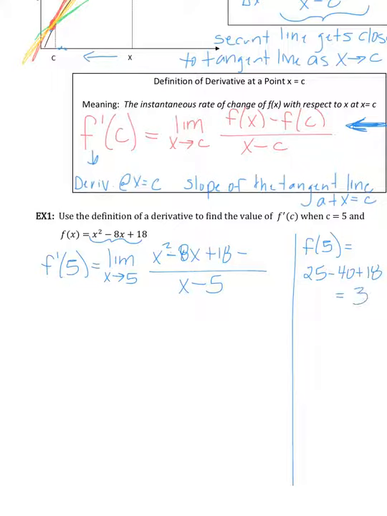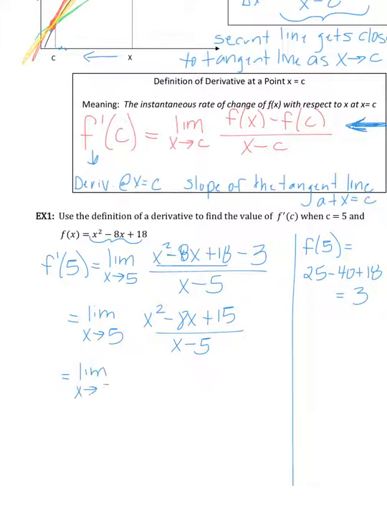So I'm going to plug that in, because it's f of x minus f of 5 all over x minus 5. Now let's clean it up and use our wonderful notation that we learned from last unit. We have x squared minus 8x plus 15 all over x minus 5. Now you can, of course, try direct substitution, but what's going to happen? You look at that bottom and probably know that you get 0 over 0, which I do.